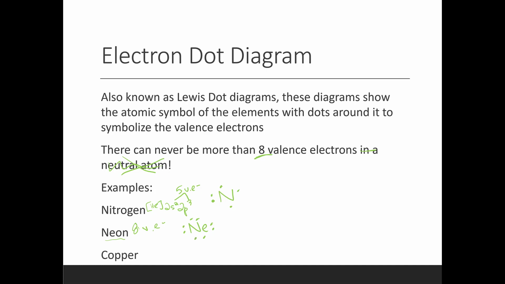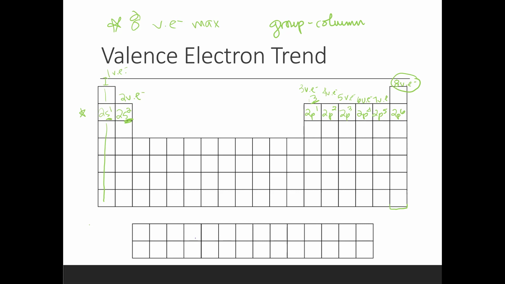Copper. Now copper, it's in that transition metal area, that D sublevel. Now, if I go back to this periodic table here, you notice that I skipped over this section. Let's come back to it very briefly. So this section, let's see, if I wanted to write the electron configuration, for example, this would be 4s1, 4s2, and then I would go to 3d. So I don't have anything in the 4p.